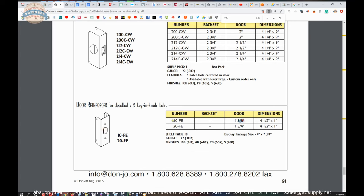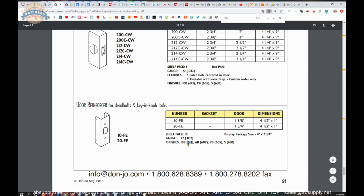If you have a 1 3/8 door, order the 10-FE. They have another finish listed here in 10B, which they call 613. Be mindful, if you possess knowledge of what 613 means, and it's very likely you do, I do want to qualify that Don Joe does not make 613. They make powder-coated dark brown or Duranodic. They call it 613. They should not. They can call it 10B or 10BE, oil rubbed bronze equivalent, but it's powder-coated. Antique brass is going to be on a solid brass-based material. Polished brass will be on a solid brass-based material. And then the S that we're looking at is indeed stainless steel. Okay.